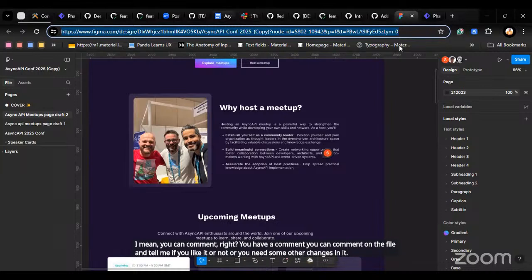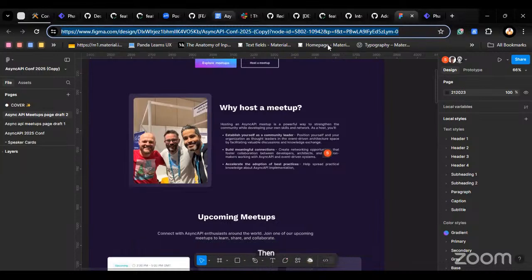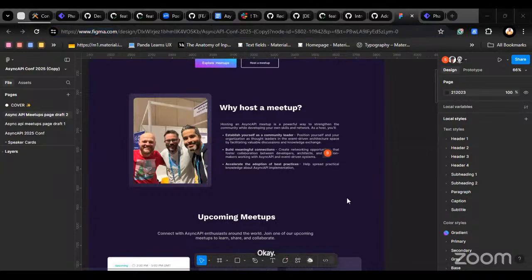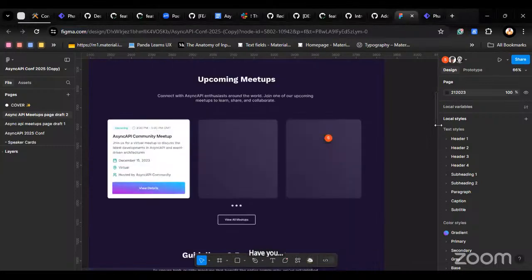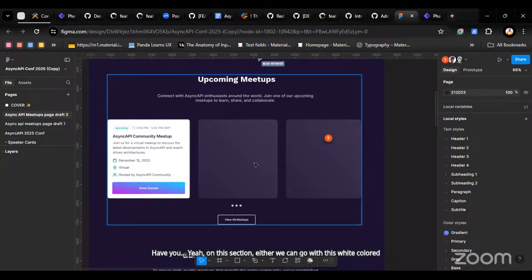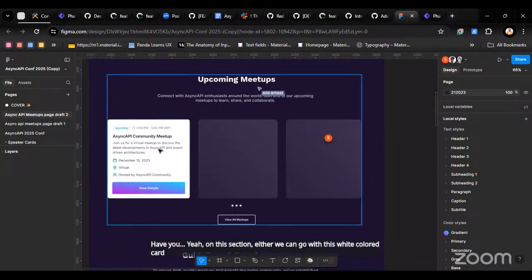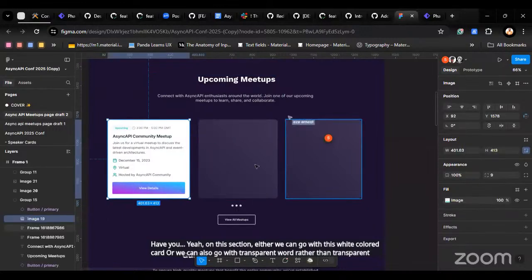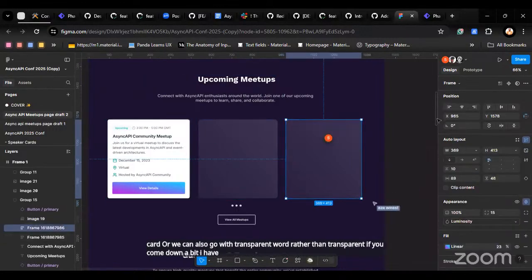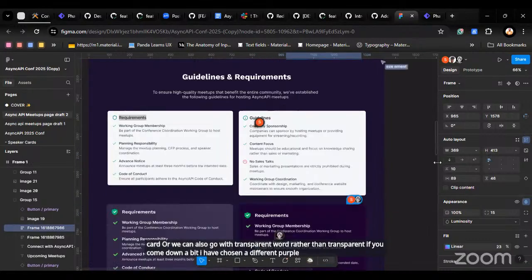Coming down to the upcoming meetup section, on this section either we can go with this white colored card, or we can go with transparent. But rather than transparent, if you come down a bit, I have chosen a different purple with a stroke on the side.